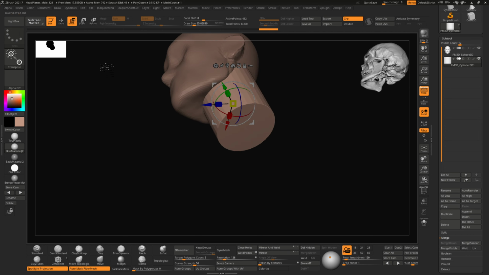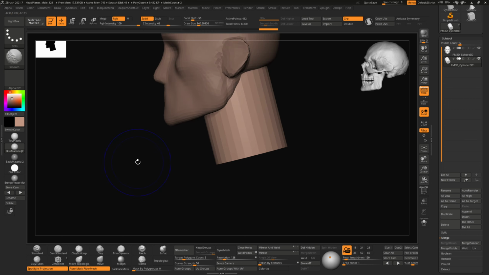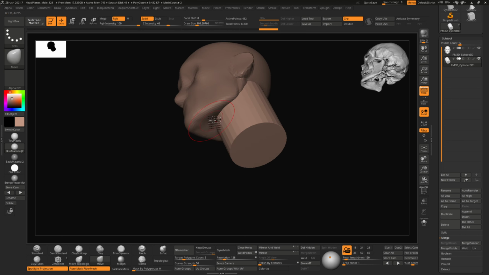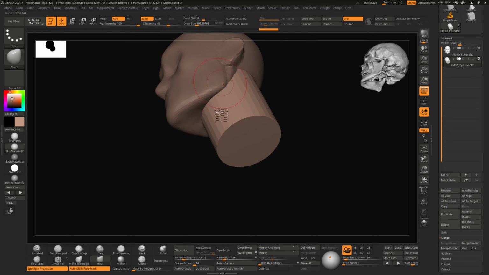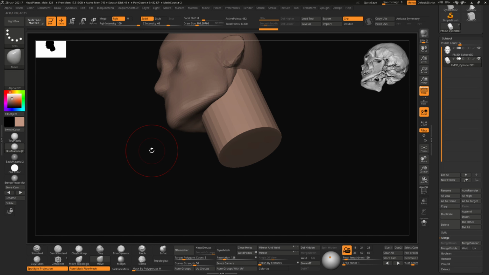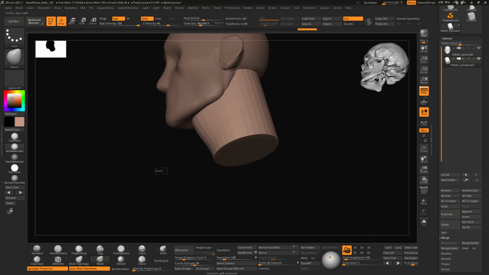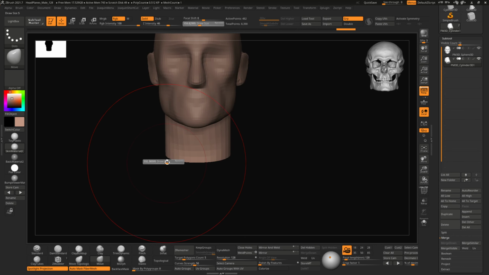And then of course one thing you're gonna need as well is, in this case, because it's a male, it's gonna have the Adam's apple, but even if it's a female, you have the trachea, basically the trachea, right? So you need to put a little volume in front here, and then you need to activate the symmetry.